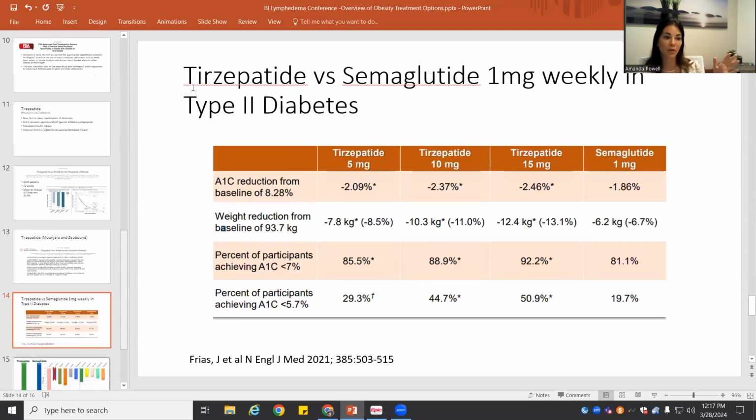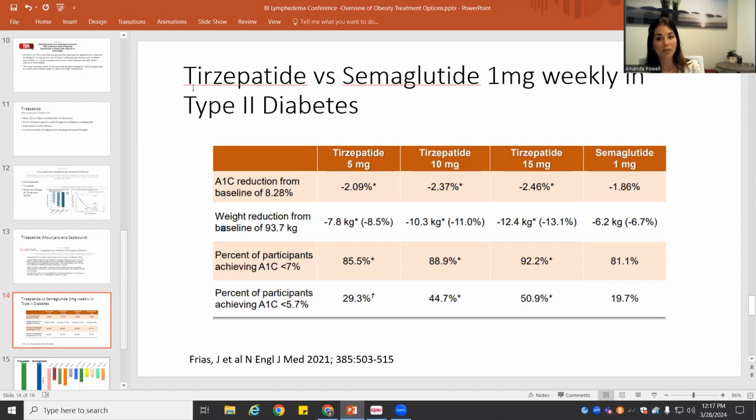How do they stack up for diabetes? You know, when we compare Ozempic or Mounjaro compared to tirzepatide, the dual agonists, again, not only from a weight loss perspective, they actually also do much better in terms of diabetes control. So on the 3 left columns, you'll see 3 different doses of tirzepatide. Again, sorry to go back and forth, but most people do know the generic names of Zepbound and Mounjaro.